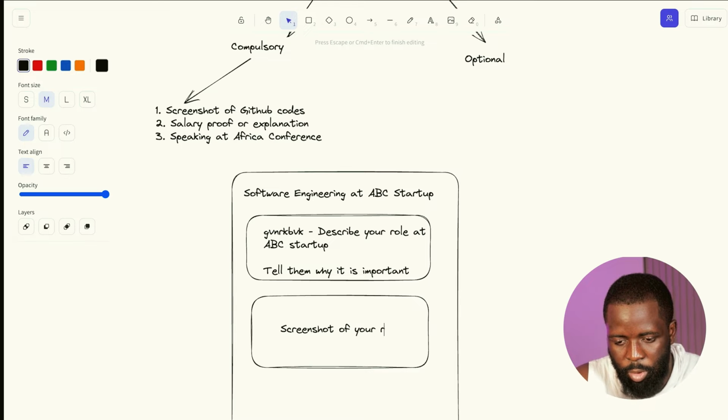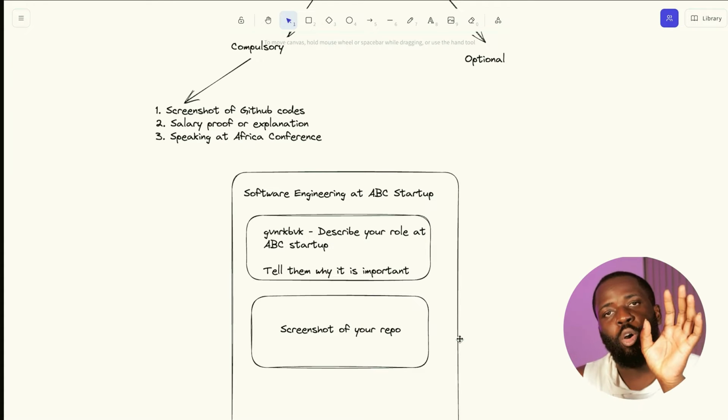Understand that some companies don't give you the ability to have a screenshot of the repository. In that case, you can get a letter from your manager describing how important your work is, your impact, everything, and use it in place of the screenshot or other proof.